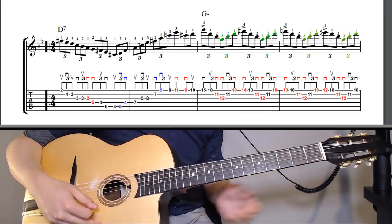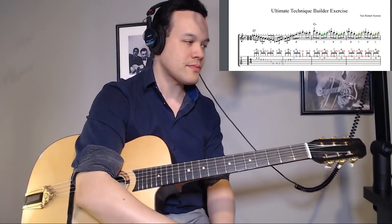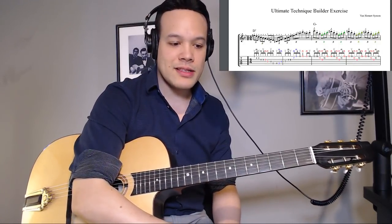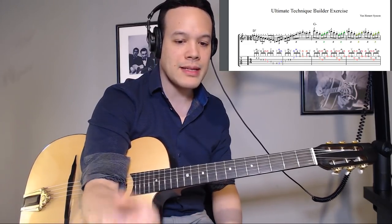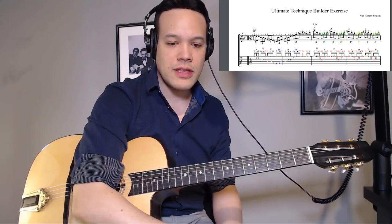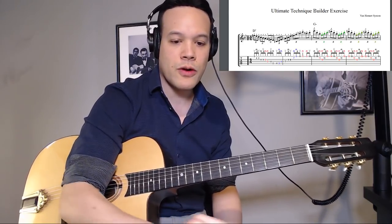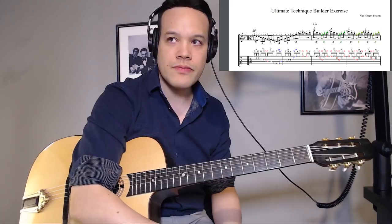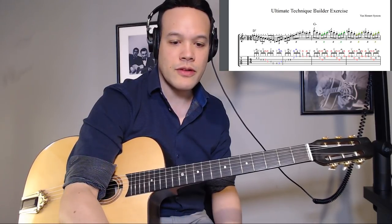Okay, so now how do you practice this? So now I'll go to my view with the small tab, like this. You practice this with a metronome, and I've shown this before, but I'm going to show it again. So you pick a tempo. For now, I'm picking tempo 120, but of course, you can start with a slower tempo. And the first thing you do is you put the metronome on every click. So all four clicks, like this. You know what? I'm going to take a slower tempo so you can follow it better.